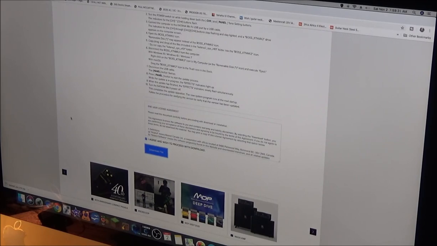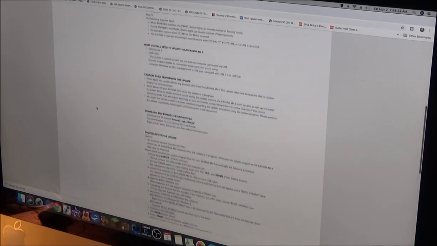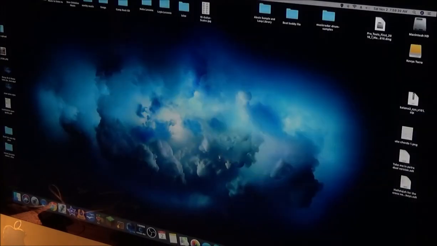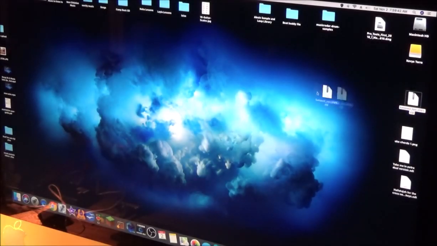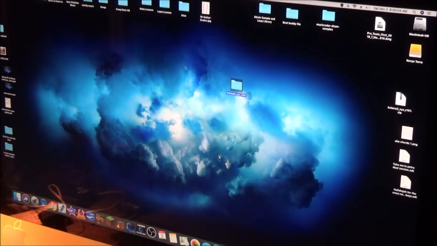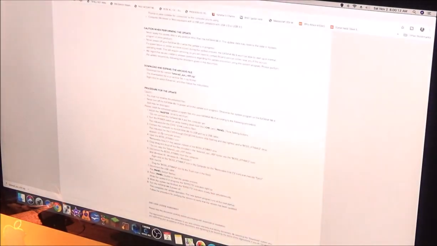Once you've got that under control, leave this page open, because you're going to need it for the install update procedure. So, just minimize that window. Go to your desktop, and you will see the zip file. Double click it. The Mac will automatically unpack it to a folder. Now, open the folder. You're going to see these two files. If you just install this folder into the drive of the Katana, it's not going to do anything. So we're going to go to the procedure for update.